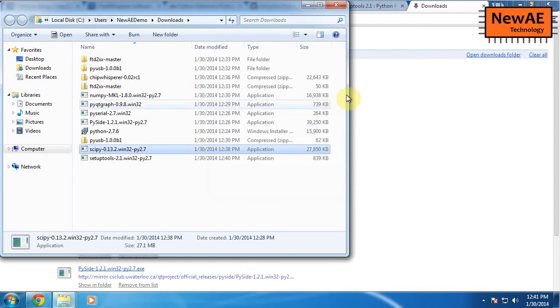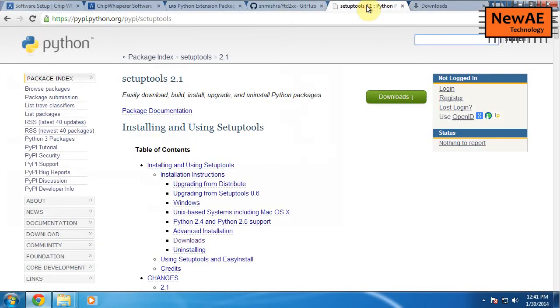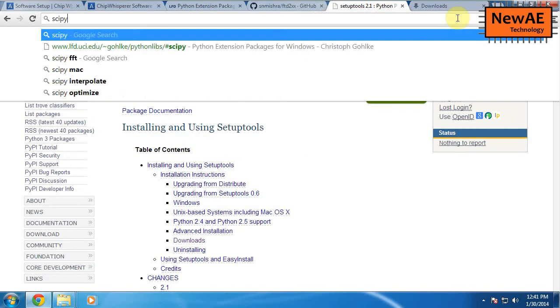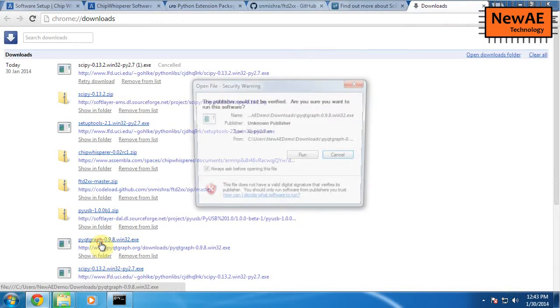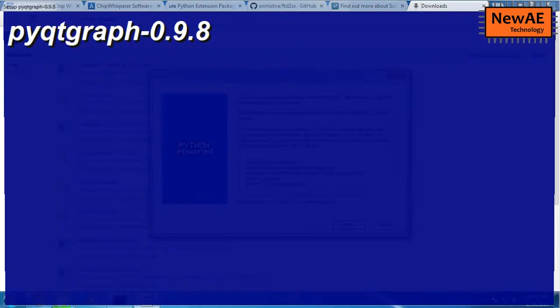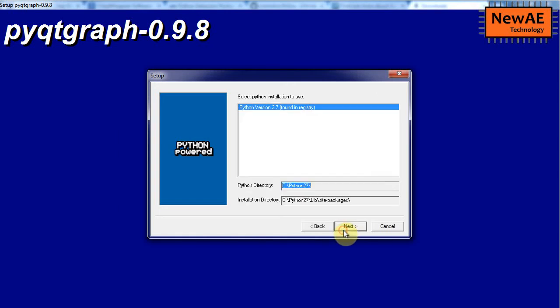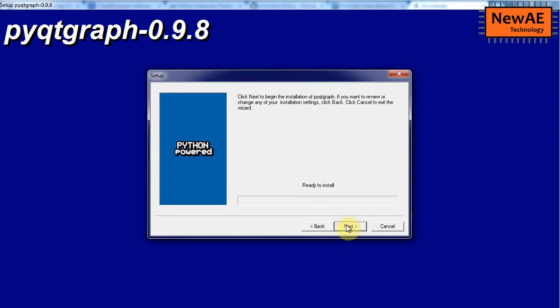So it seems like the SciPy installer is damaged. So the other thing we can install is PyQtGraph while I'm waiting for the system to finish here.